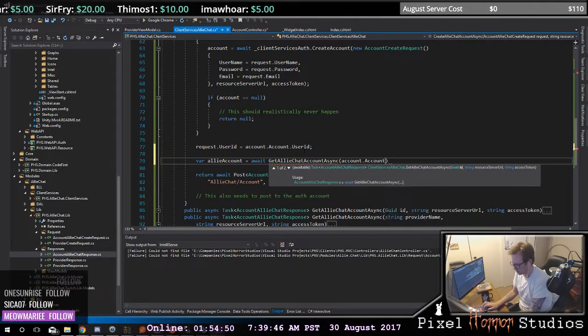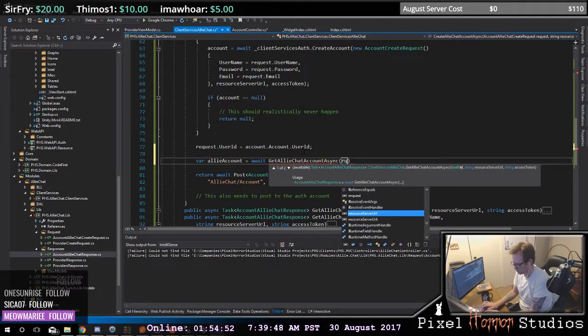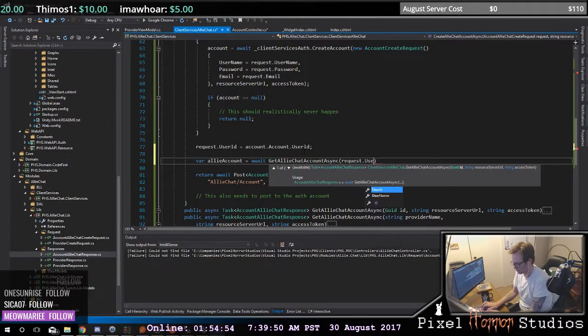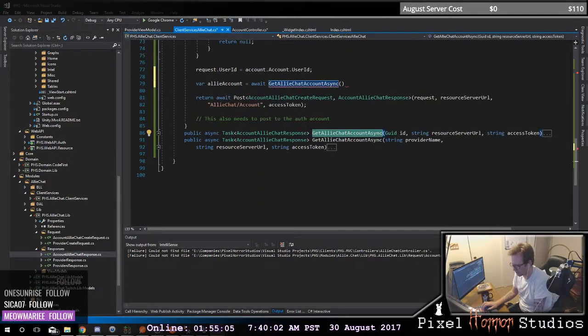No, this is a user ID. So this is a request dot user ID. So we could just do this as an account. Hold on.